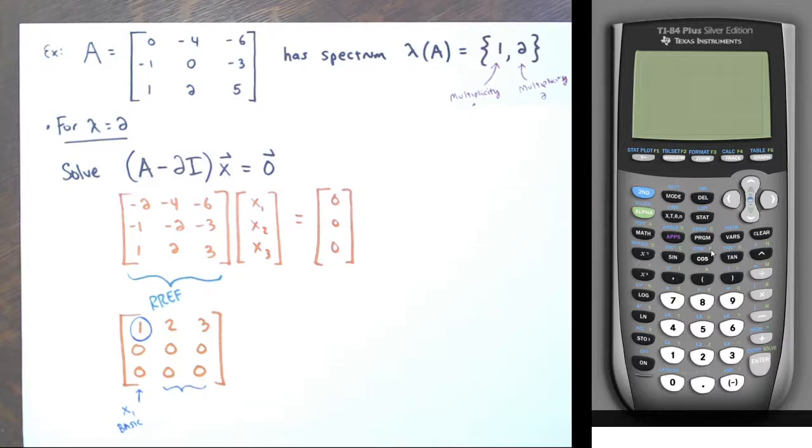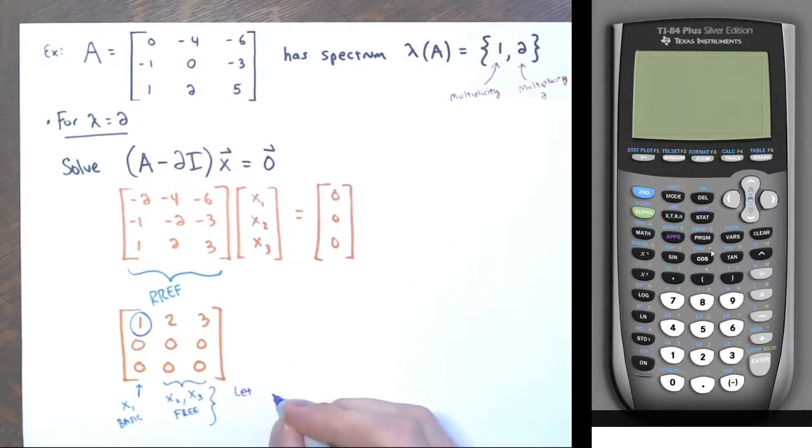And the dimension of the eigenspace was 1. The number of free variables will be the dimension of the eigenspace, just like the number of free variables was the dimension of the null space of a matrix in videos past. So x2 and x3 are free. Now there's two of them, so I have to make two different assignments. I'm going to let x2 be replaced by the letter s, where s is any real number, and x3 be replaced by the letter t, where s and t belong to the reals. They're any real number I wish.